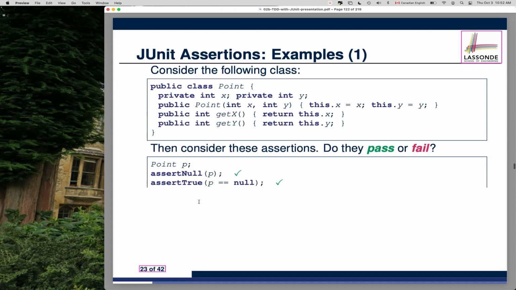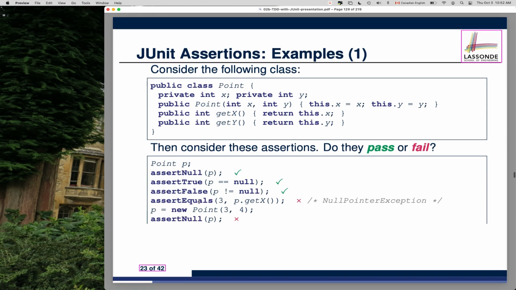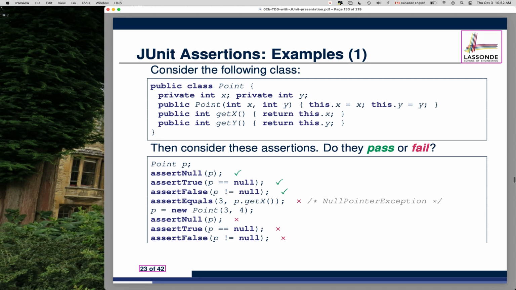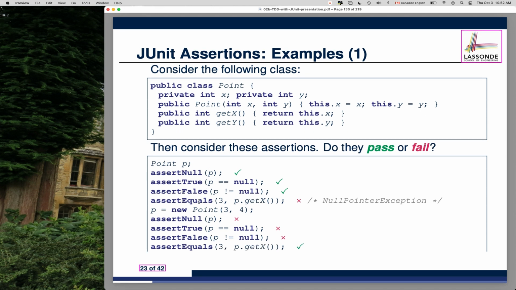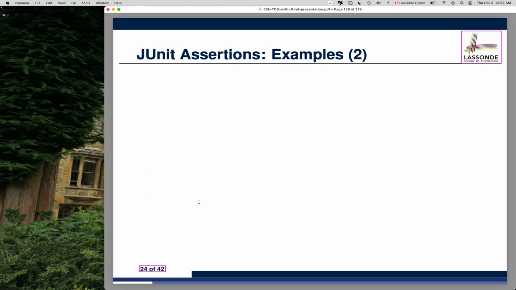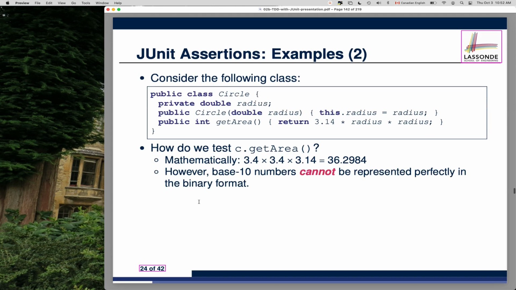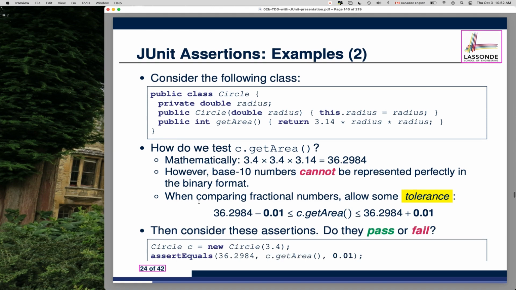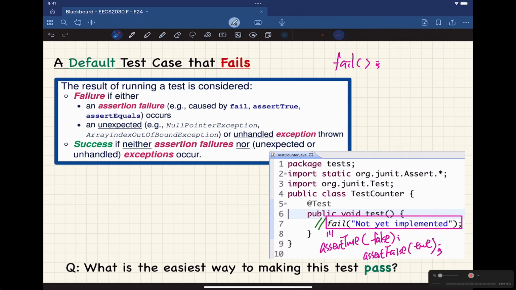I got all the answers for you here. If you got any trouble understanding it, let me know. Right, but it should be something we covered already, so we don't need to repeat again. Okay, example 1 should be straightforward. Example 2 is about the assert equal doubles. That's only one thing I would like to mention quickly.